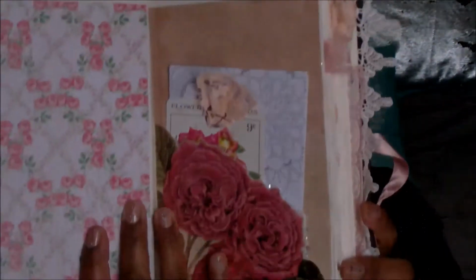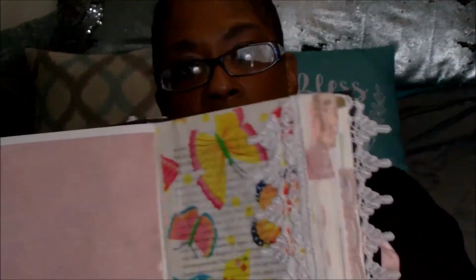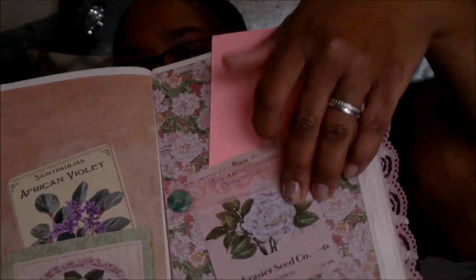So I put this little envelope here and decorated it. I made a couple of the flat paper clips and included. I fussy cut around this paper here and made a pocket. I actually decoupaged this napkin on this pocket here, and it's an actual pocket. And in the inside, I have a journaling card. I love this paper pad. And on some of the journaling cards, well, most of them, I added some gold stickles around the flowers. I made a little band here with some lace.